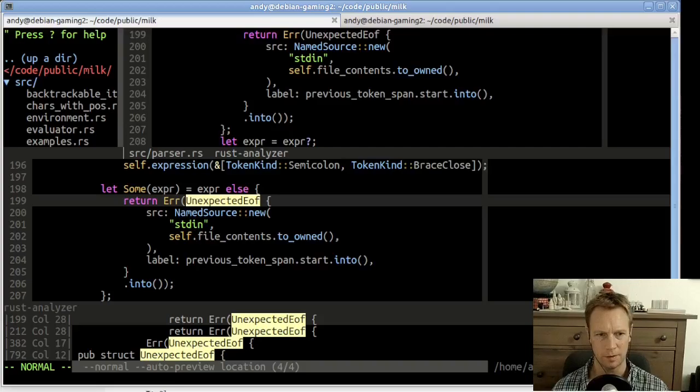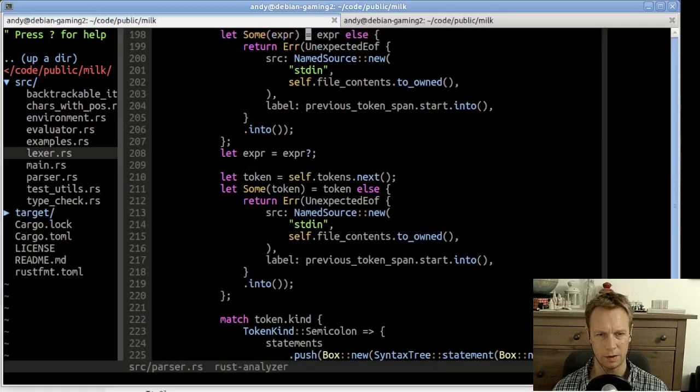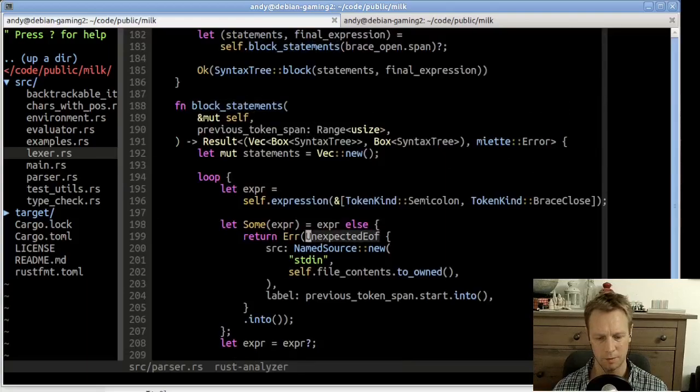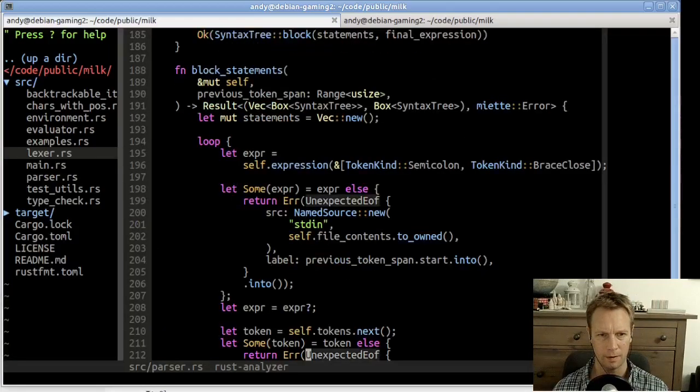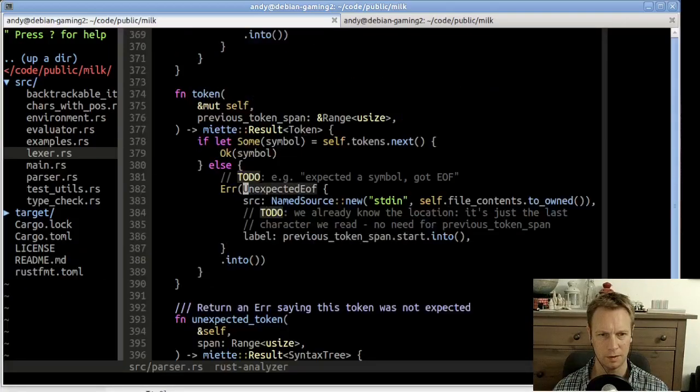And we're getting an unexpected end of file. So where are we? This one is a block statement, so not that. This one is also a block statement, and so it must be the last one. I guess it's saying we expected a token, and we didn't get it.